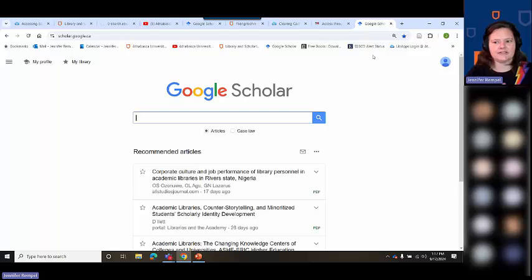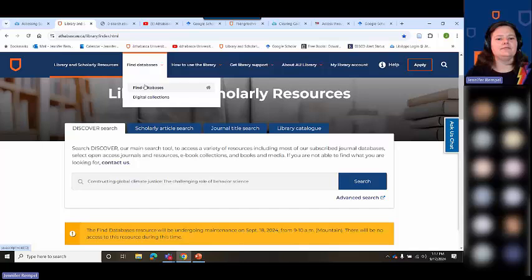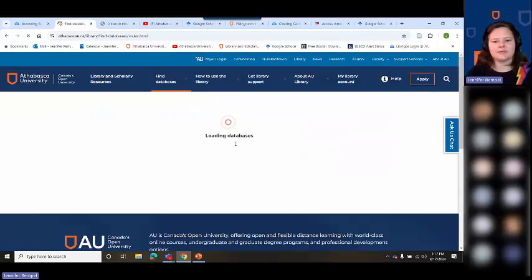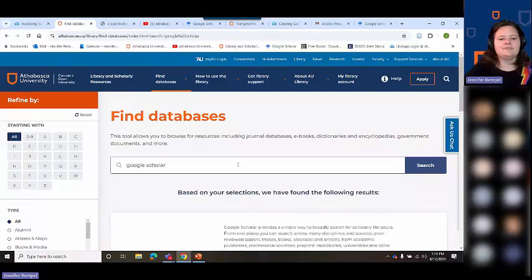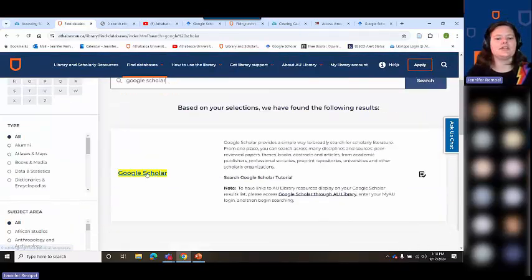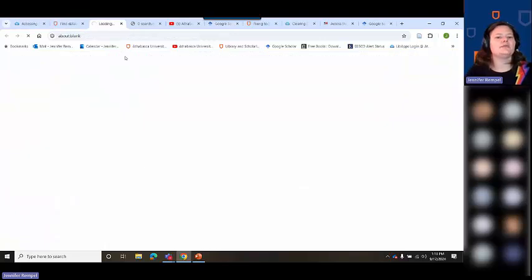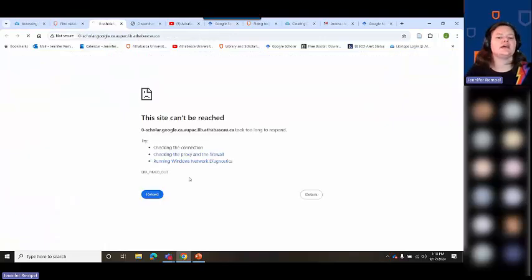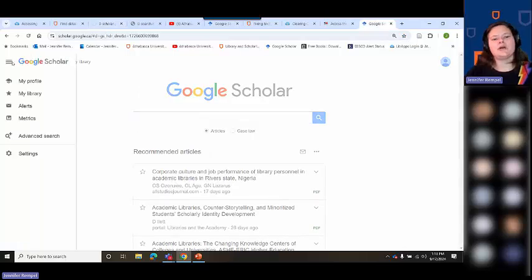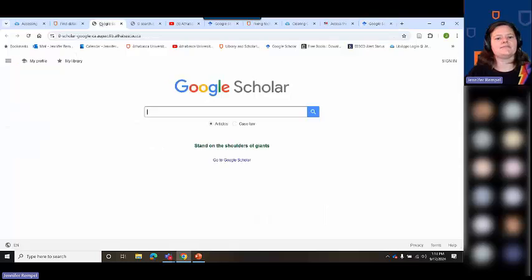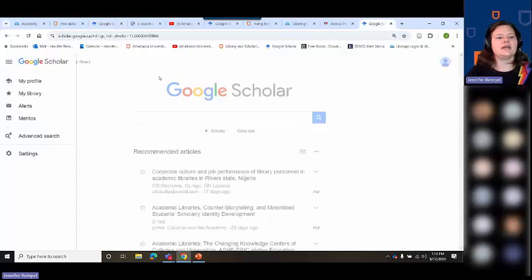But what makes it fast is a couple of things. You can find Google Scholar in our Find Databases list. Because again, with Google Scholar, if you want to take advantage of links to the library, you can go through here, and as you'll see in the URL, there's an outage, I think, so this is going to be more challenging today. So of course there's an outage right now, but normally it'll take you to Google Scholar, but in this case, you can also set up, and this is why it's a better idea to do this. Okay, now it's working. Okay, you can also set up AU library links.